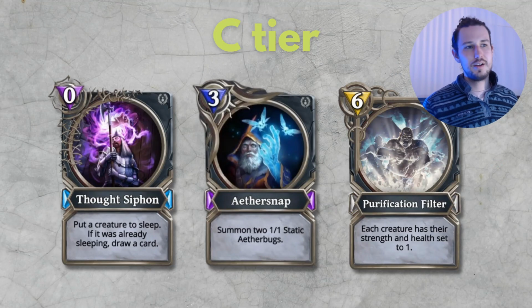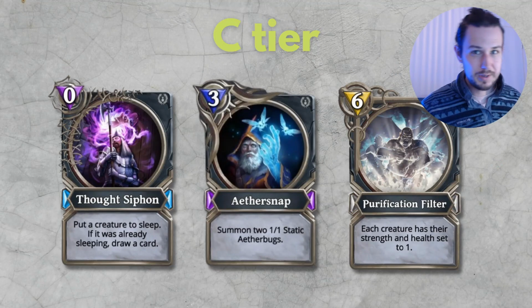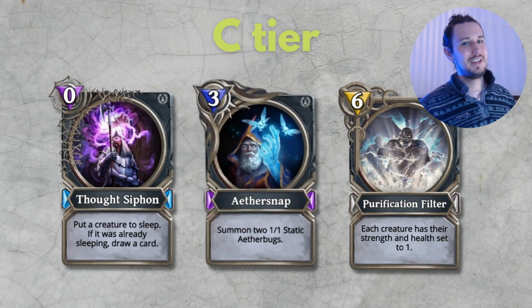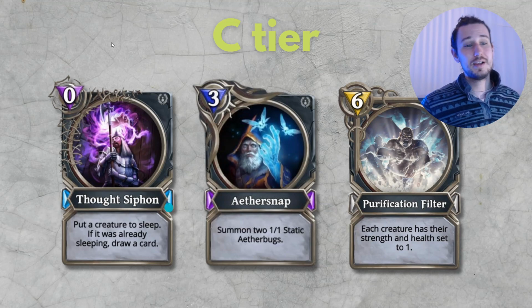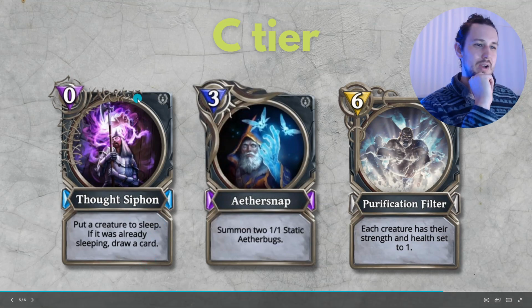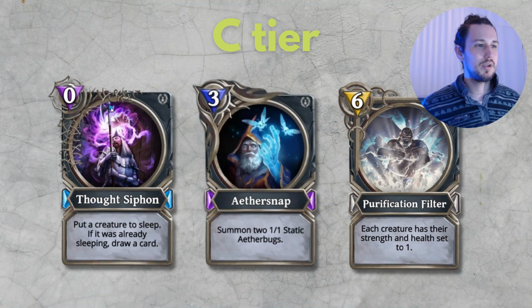Okay, so C tier is ones that I may be unsure about. That doesn't necessarily mean that they're going to be bad. It just means that I really don't know 100% whether this is going to work or not. Thought Siphon. So it's a 0 mana. Put a creature to sleep. If it was already sleeping, draw a card. But I don't know. That could just be taking up a slot in your deck.